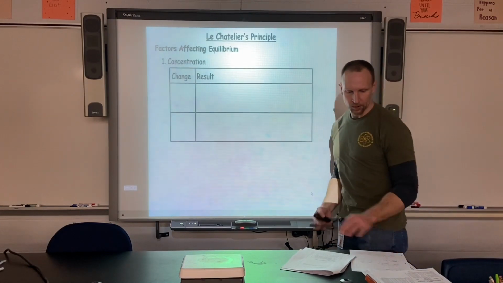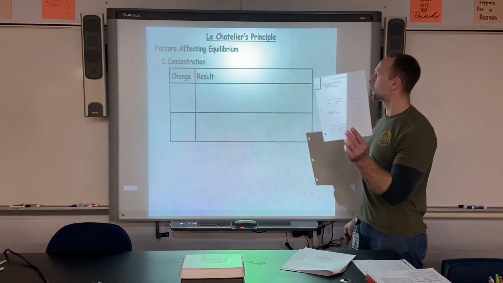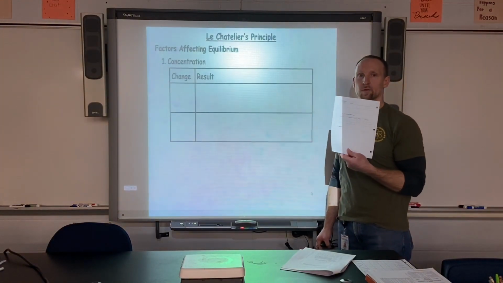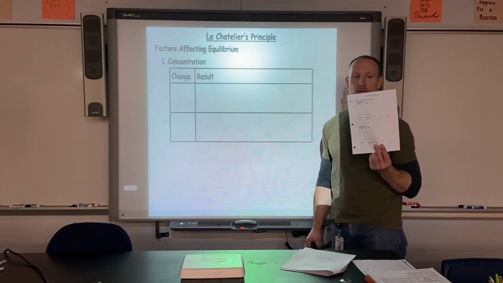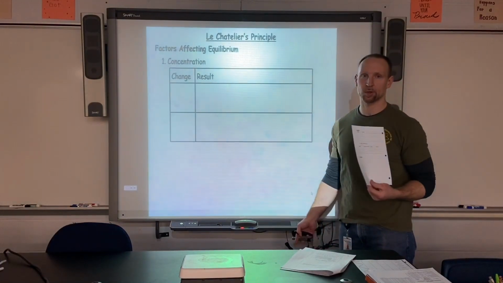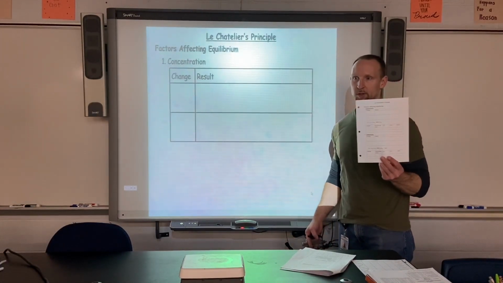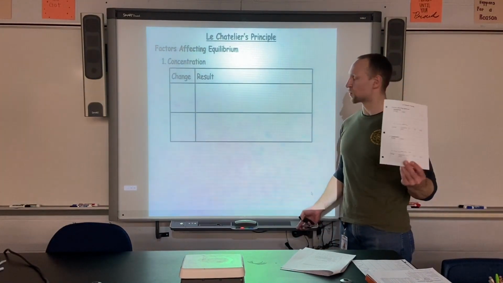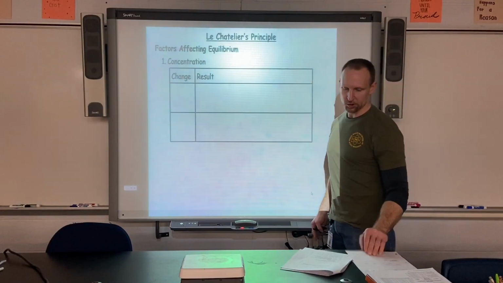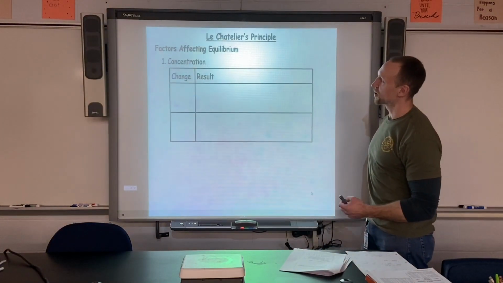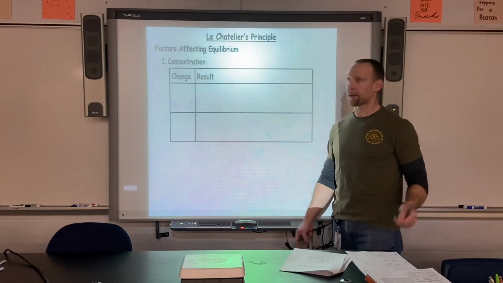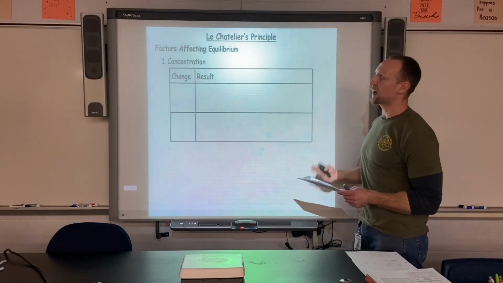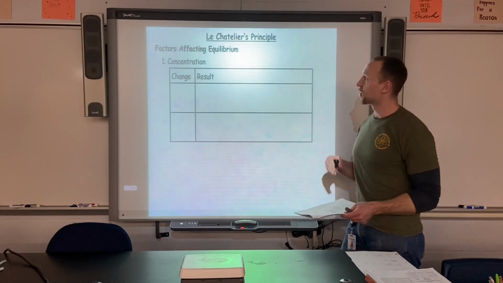So I have this little worksheet here that we'll go through as we're going through this lesson. So if you want to print this out and write this stuff in as we go, or just print the notes out when we're done, whatever you want, or you can download this onto your tablet and write on here with a stylus, whatever you want to do. It's your choice, but I suggest you record these notes in some way or another, rather than just sitting there staring. So now we're going to talk about the factors that affect our equilibrium.